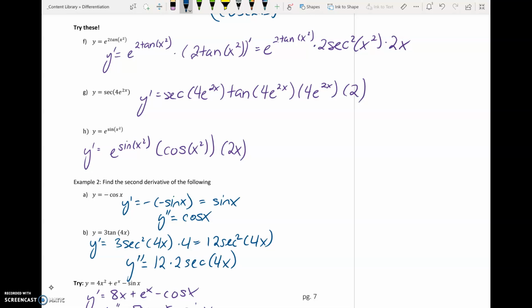Sorry, we still have to take the derivative of secant. We didn't do that yet. We used the power rule. So the derivative of secant is secant x tan x. And in this case, we're doing 4x, so secant of 4x times tan of 4x. And then now we can differentiate the 4x, which is 4. So go ahead and do that. Try yourself question, find the second derivative.